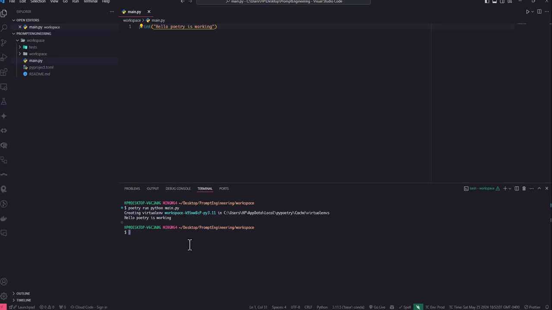Hello guys, you are back. And now we can see that Poetry is well configured because I can run the file within the virtual environment using the Poetry command. And for that, I am well set for the rest of the work throughout this project. For example, if I want to install, let's say, the OpenAI Python helper, OpenAI. This one will also take some time to install and configure, and then we'll be back in a short while.